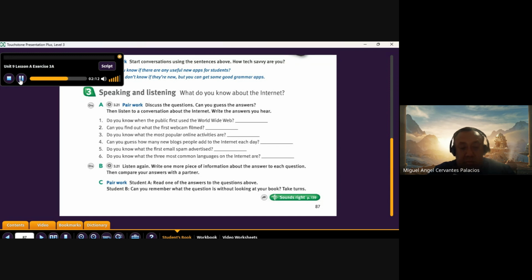No, more than 175,000. Wow. Many of them are personal blogs and news blogs, it says. Okay, next one. Do you know what the first email spam advertised? I bet it was jeans. Or wait, well... I guessed vacations. No, it advertised a computer. Though it says now it's mainly medications.